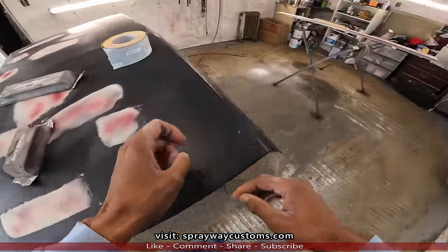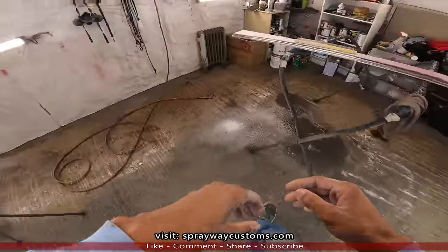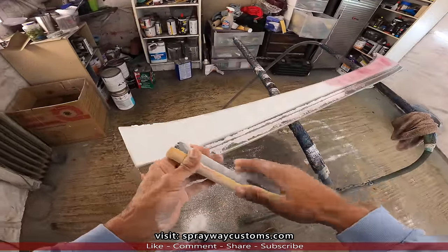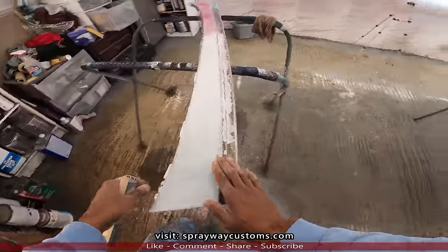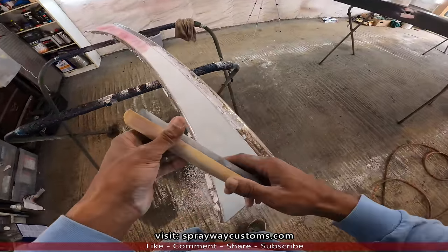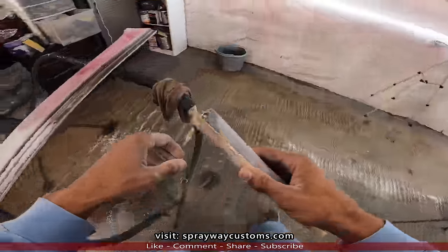Now on the curved and the rounded areas, I'm using the rounded block. I already started over here. This block here is rounded because this panel here ain't extra flat. It goes in like a slope, so I don't want to square that off. Let me show you over here.